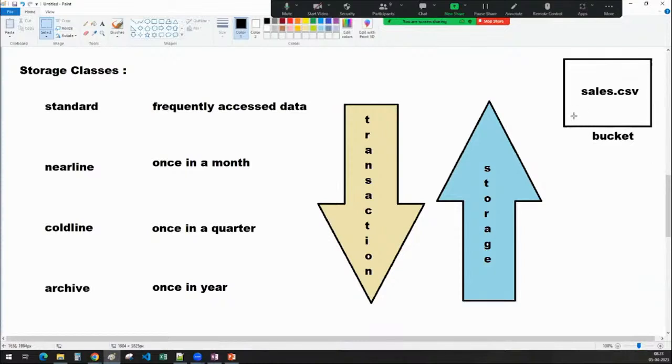Okay, so there is a proper word for that. I forgot that. Inherited. So when you select a storage class for the bucket as standard, the files inherit it from the bucket. That means standard it will get for the files also. So if the bucket is standard, all the files inside the bucket are also standard. Yes.